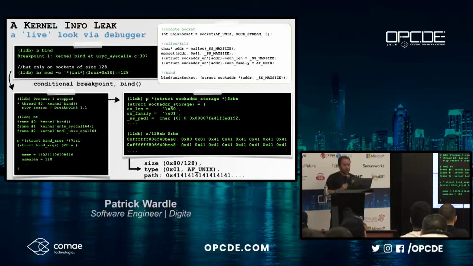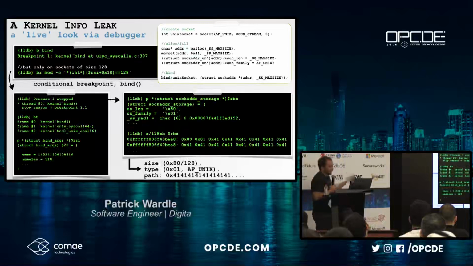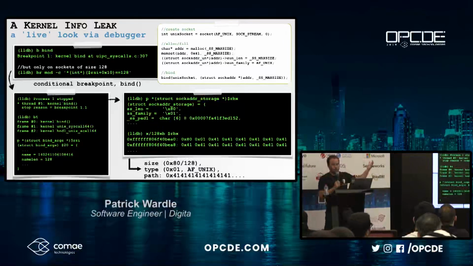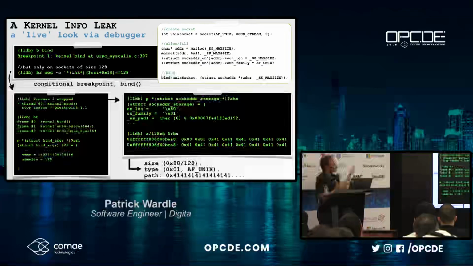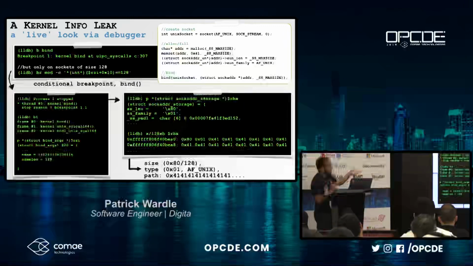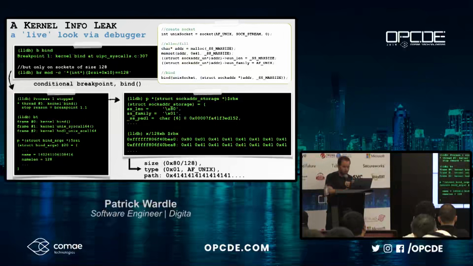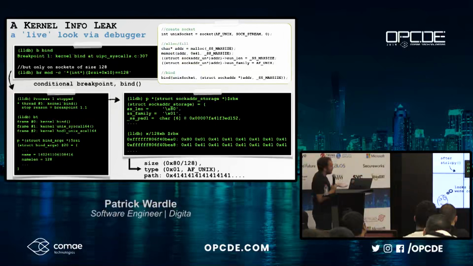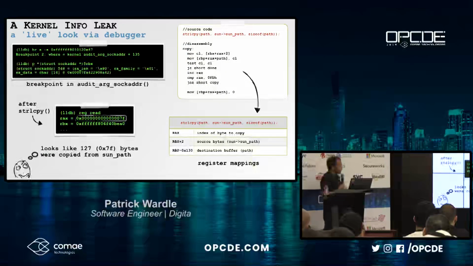So let's briefly walk through this in a debugger to show it happening in action. The first thing we do is set a conditional breakpoint on bind. Then here's our user mode code to create this non-null-terminated Unix socket. We then call bind in user mode, which will trigger our kernel mode breakpoint to be hit. If we dump various values, we can see that yes, this is our Unix socket, and yes, it has a path that's not null terminated. If we then set a breakpoint on the vulnerable code, we can hit continue in the debugger, and it'll break as it's about to audit this Unix socket.